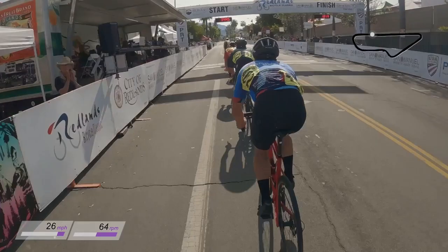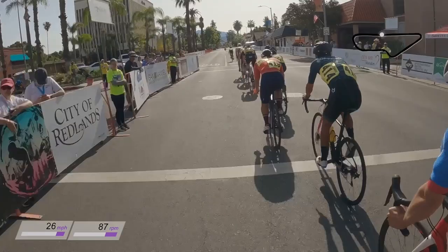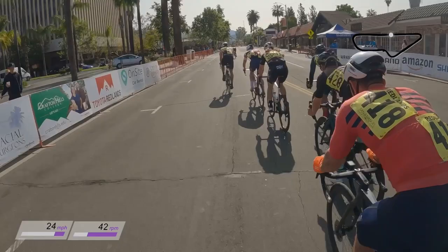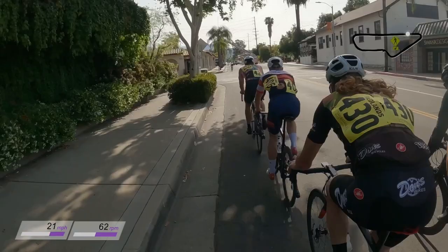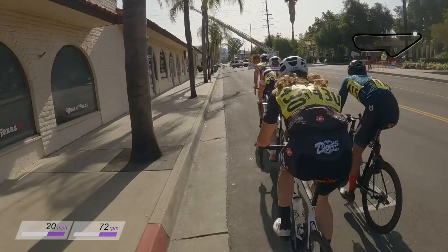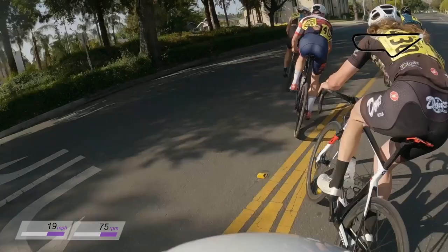You'll see as the race progresses, this is where I move up the majority of the time, like I'm doing right now. Like I said, this was the hardest part of the course because of a slight uphill, so people would slow down. I just carry my momentum back up to the front and don't use too much energy. That's something you should do if you're new to riding: whenever you can, carry your momentum to the front. Don't just settle in behind someone. It's not always the best thing.